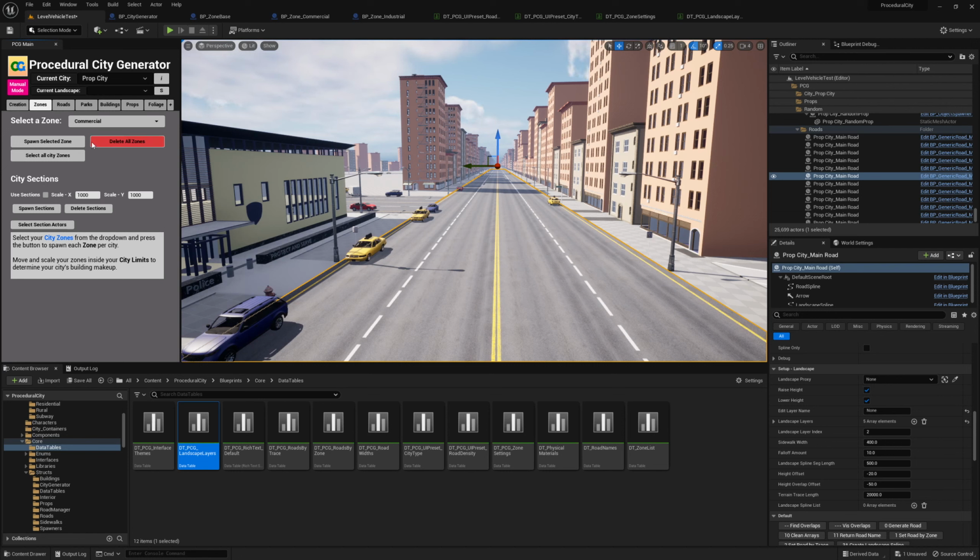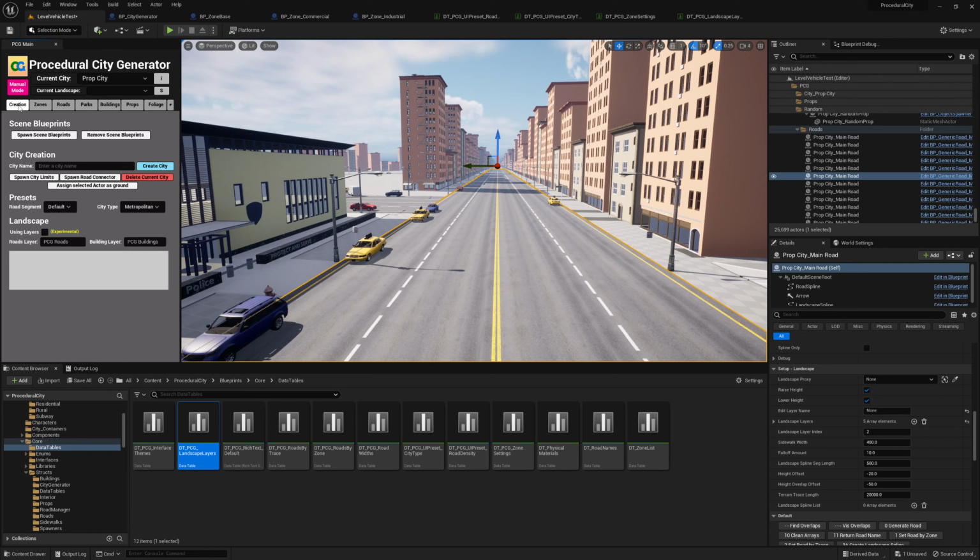We have a lot of changes for the zones, even though there's nothing in the menu here. But the biggest change was that you can now set the shape of the zone by using a spline. That is also the case for the city limits when you spawn your city limits. So before, you had the primitives, which were the square or rectangle, the circle, and the triangle, which was good enough. But now you can have any custom shape by using a spline, and that will give you guys a lot more flexibility in the way that you want to obviously spawn your city and spawn your zones.